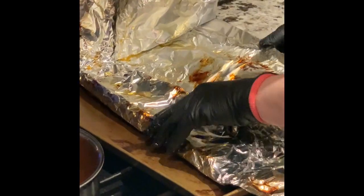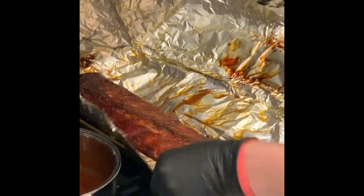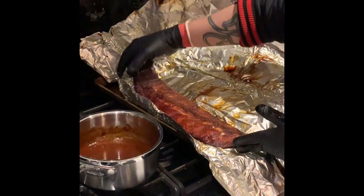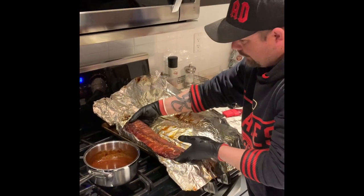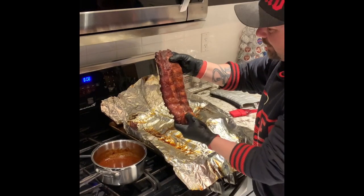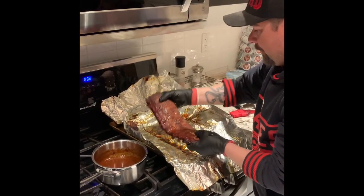So at this point, look at all that butter. Unbelievable. So what you want to do at this point is, when you're doing ribs, it's all about feel. And that just fell right off. That's the wave test right there. When it waves at you, you know it's ready.